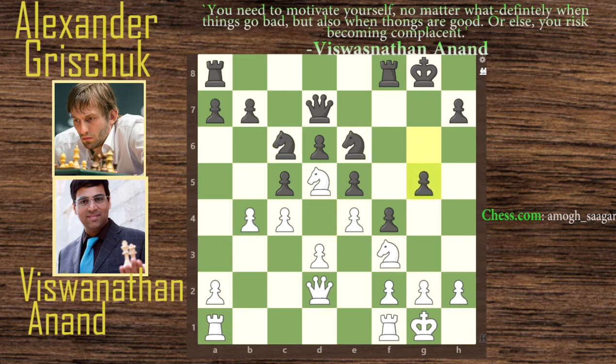We have b4, again trying to open the position and bring a better place for the queen. And then we have g5. Now we have takes, and h3. This move is very basic, just trying to stop the idea g4 and trying to displace this knight and then later come here. So the two very strong knights are over here.